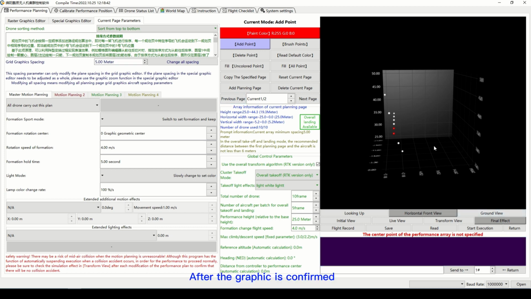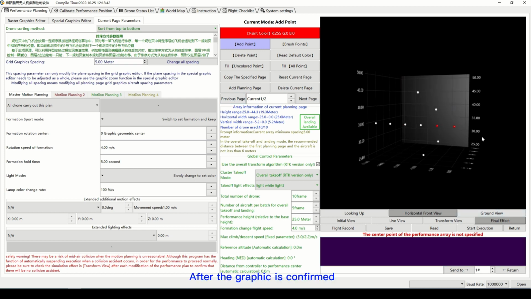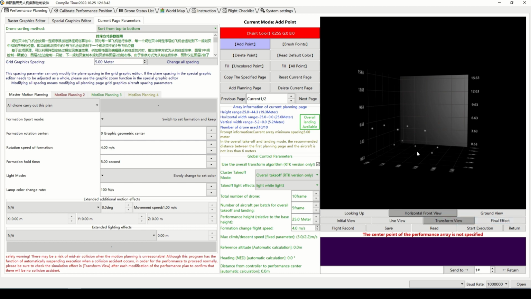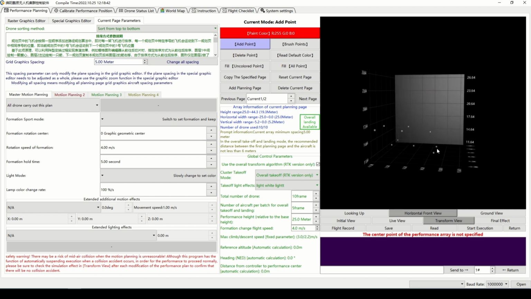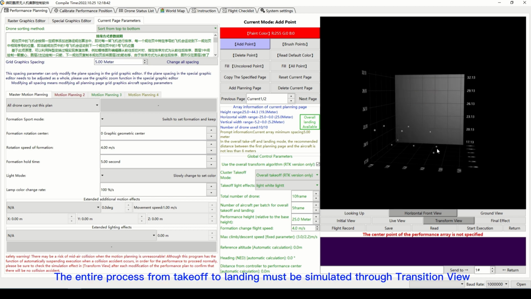After the graphic is confirmed, please check height, horizontal width, vertical width. The entire process from takeoff to landing must be simulated through transition view.